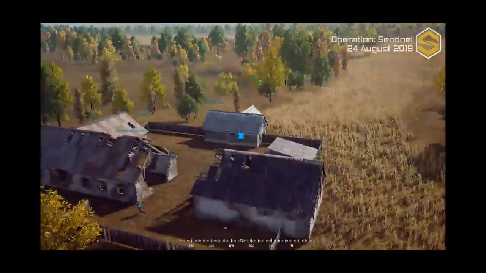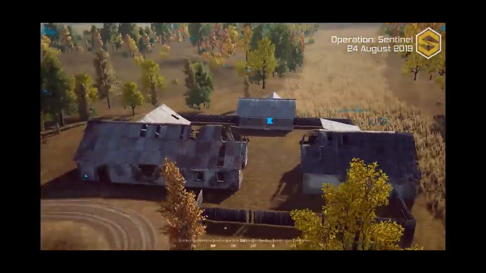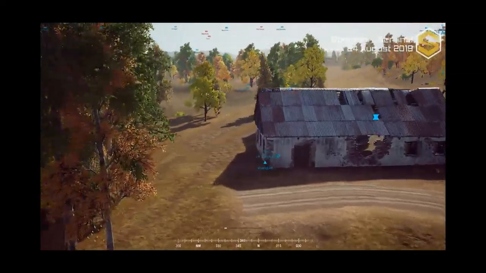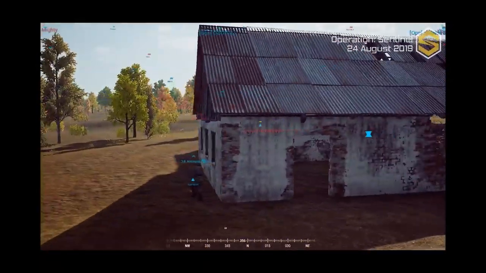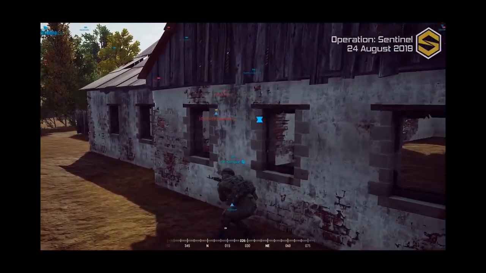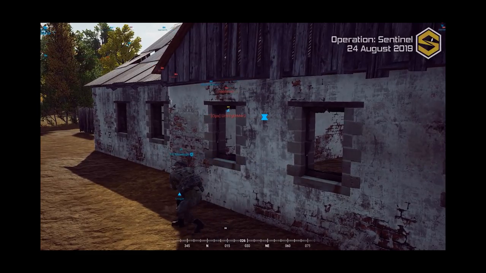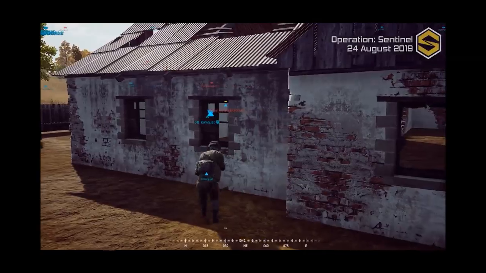1v2. Wait, where's Dwarf? Wait. You took out Dwarf. It is 1v1. Kumquat versus Your Nightmare. Your Nightmare runs into the compound from the north. Kumquat is on the outside to the east wall. Or sorry, the west wall. Because I'm smart and I know my directions under the compass.